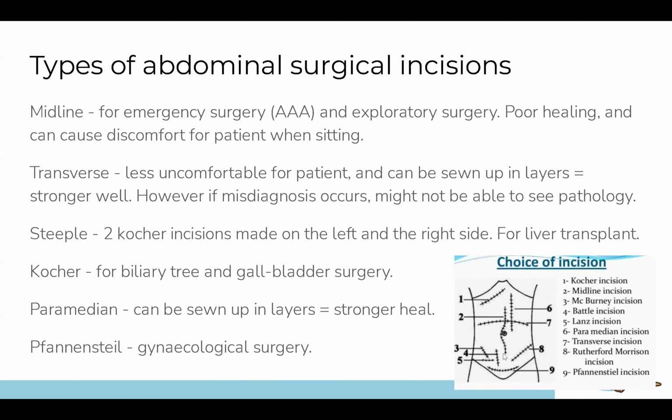This will make more sense when you learn about all the other organs and where they all are, which is why your quadrants as well, if you can start learning them, that's really helpful. Midline, you're doing it for a AAA, which is an abdominal aortic aneurysm, which is where your abdominal aorta is essentially really bulging out and wanting to explode, and it really is very, very bad. Yeah, so that's why you do a midline.